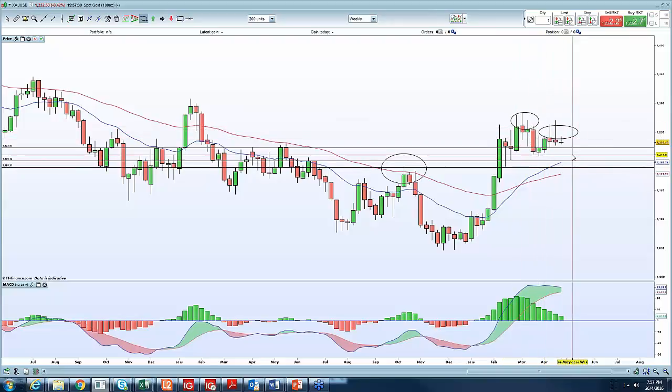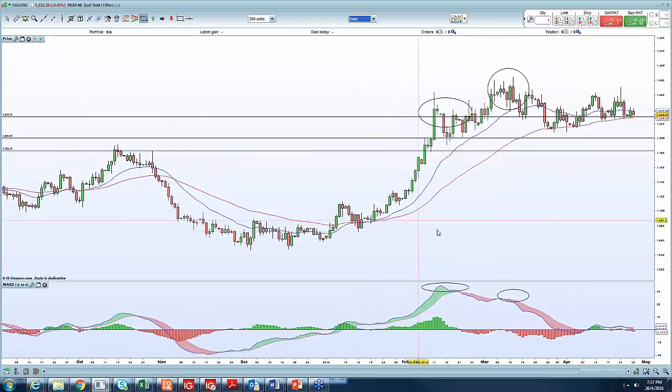Okay, so I'm more inclined to think that we might make another consolidation down, maybe back to the 1200 level for the next week or so, and then from there we will try pushing higher. But right now weekly is bullish. It's just that it's consolidating. And if you look at the daily chart, it's a clearer form of consolidation.